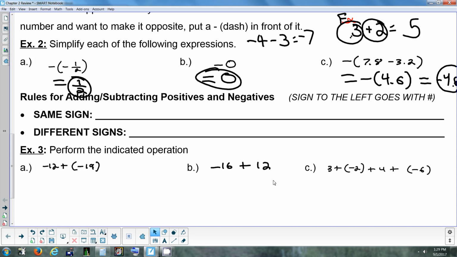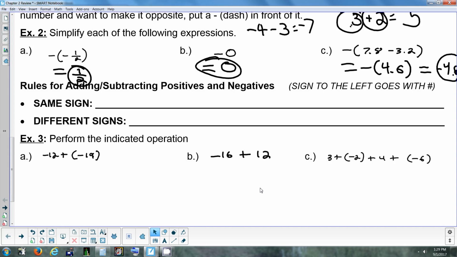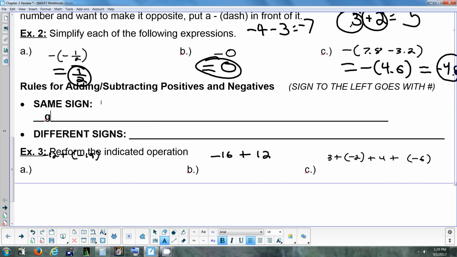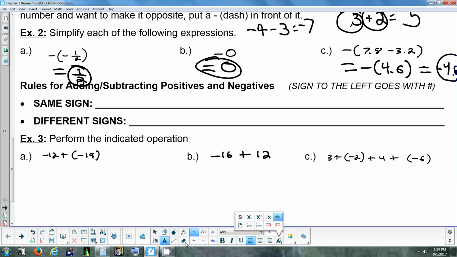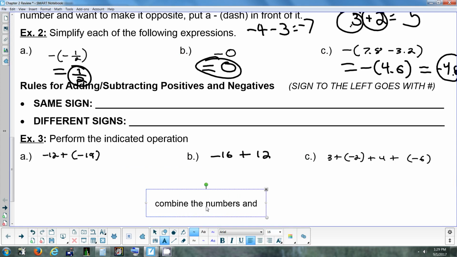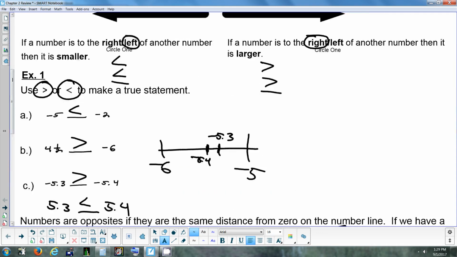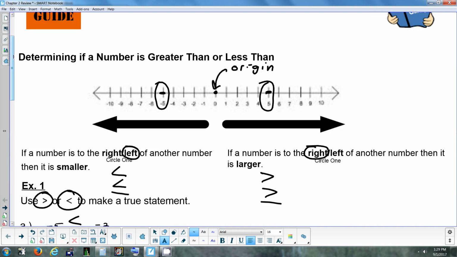Same thing, I got the same sign. I got a -4 and a -3, same sign, and I got a negative when I did my arithmetic. Can somebody think of a rule for when we have the same sign when we're adding and subtracting? What happens when I have the same sign based on those two examples? Say it, Joe. Same sign, it stays. Yeah, exactly. So we're basically going to combine the numbers and keep the sign. Even though this was -4 and -3, I kind of combined them together. Well, think of it if I went to the top on the number line. Sorry, Mr. Hager. I went to the top on the number line, right?